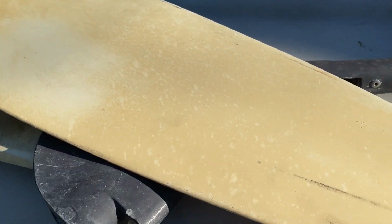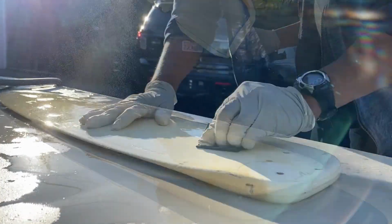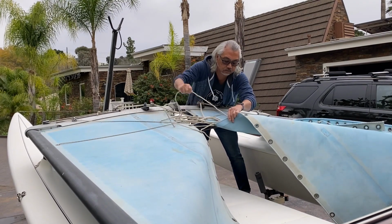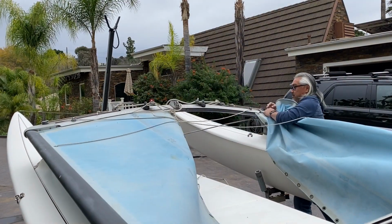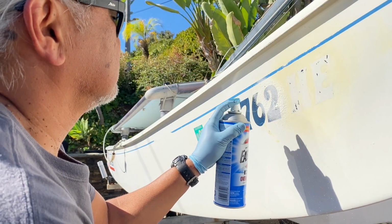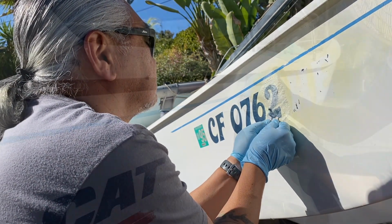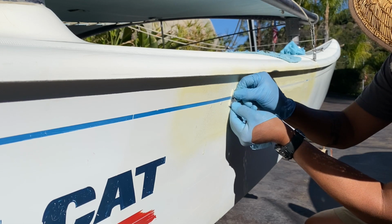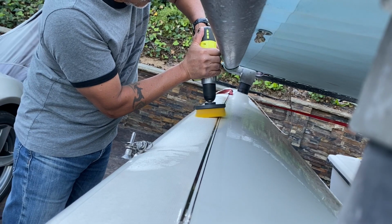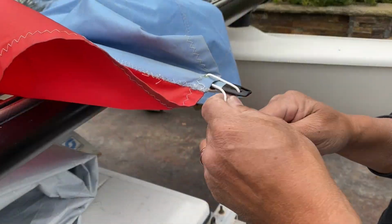The hulls were structurally sound, but they were heavily oxidised. The rigging and trampoline were all very weathered and needed to be replaced, so he replaced them. The boat number and graphics were painted on, and it took quite some time to get those off. The hulls were restored with a lot of wet sanding, waxing and polishing. You can really see the care and attention Nick is putting in to this restoration.